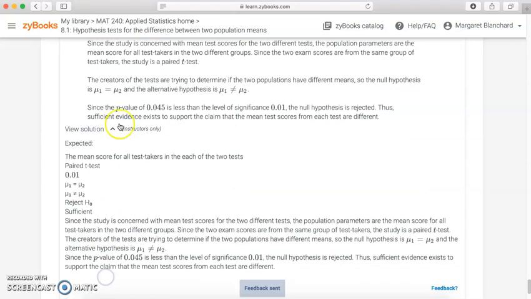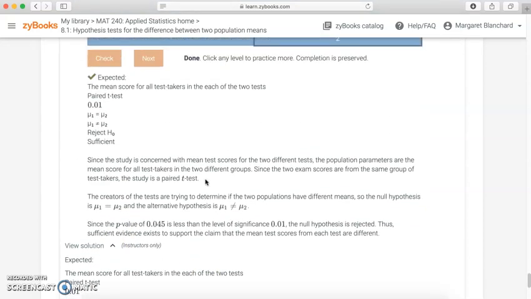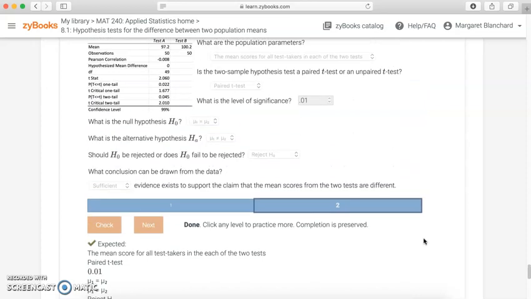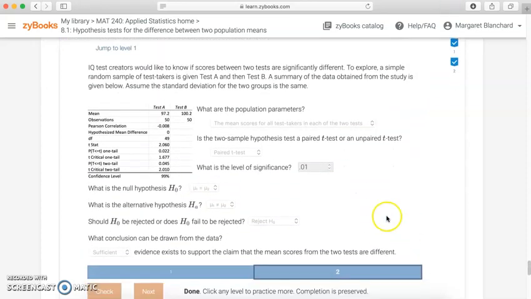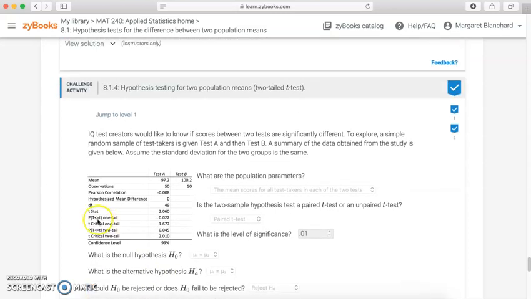All right, let's go ahead and check. See, green little check mark, even though it's wrong. And it even says right here, since the p-value of 0.045 is less than the level of significance, that 0.45 is not less than. So there's definitely an error there. Hopefully we'll get this resolved as soon as possible, but in the meantime, just go ahead and put those incorrect answers in there so that you guys aren't getting marked wrong. If you have any questions about this or anything else, let me know.